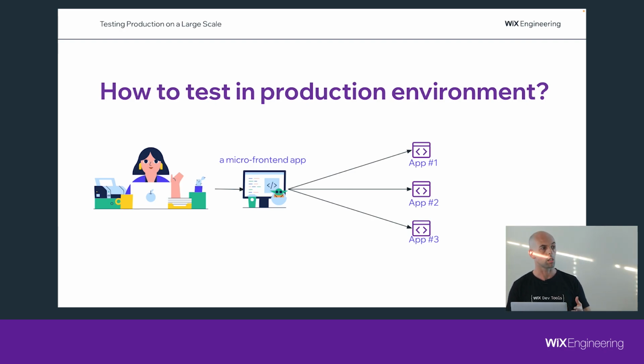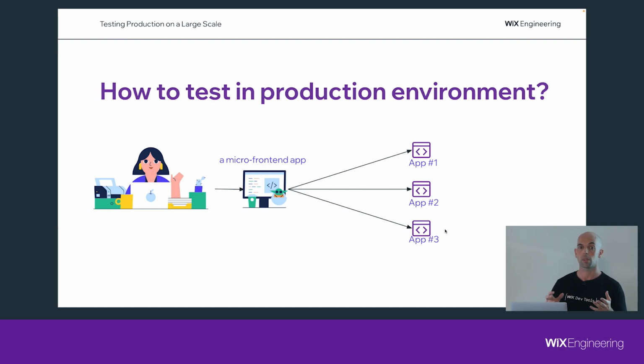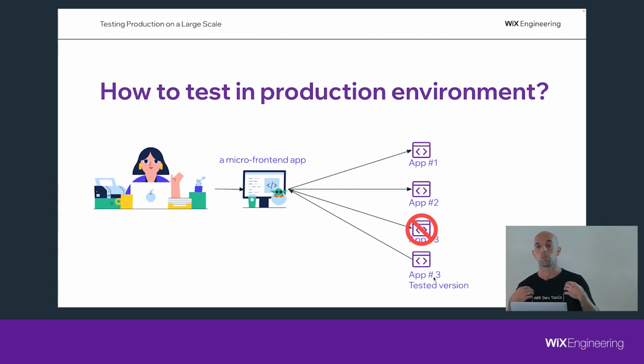So when I'm doing production testing, I want to take only one of those applications. I don't want to change everything. In this specific example, I want to take only application number 3 and change it. So I will not test the production code, I'll test my own code. What we are doing is creating some kind of interceptors that catch the request and respond back to the user, not with the original code, but with a tested version from my deploy preview, which is a different CDN, a different server, whatever I want. In that way, I can see how application 1, 2, and the new code of 3 will interact with each other, and if my page is still working as I expect, or something broke in the middle.